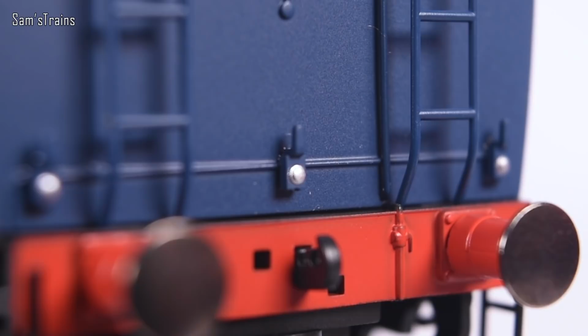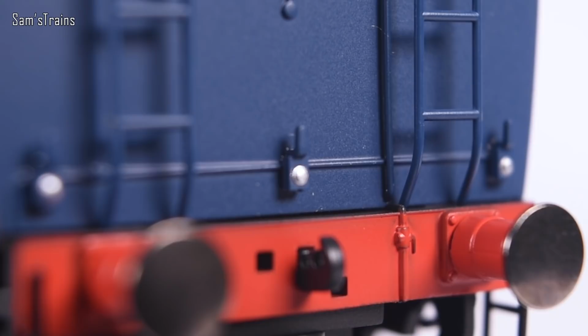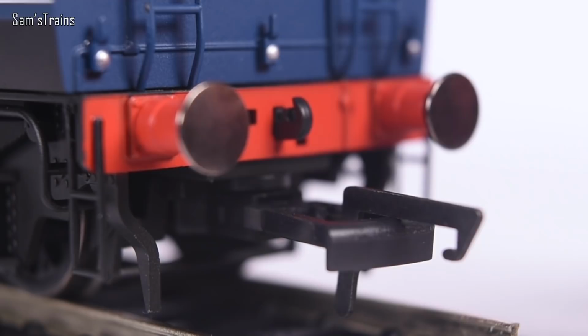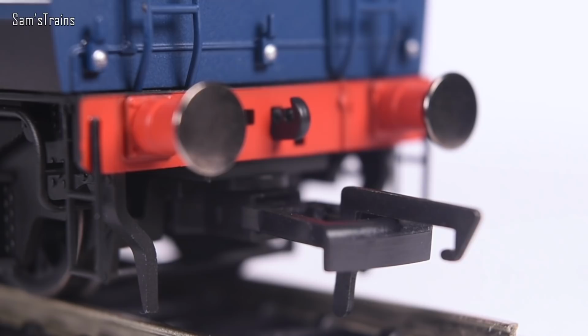I don't think we've got any working lights on this model, unfortunately. That is quite standard, but I guess if we've got the lamps permanently fitted like this, it would have been nice to have had lights behind them. Maybe that's a way for these models to modernise going forward. But again, it's fairly standard that models like this don't have lights. And then at the back, you've got more of those sprung buffers, separately fitted metal ones. You've got the NEM tension lock fitted into the rear NEM pocket. And of course, in the detail bag, there was an optional coupling that you could fit to the front if you wanted to.